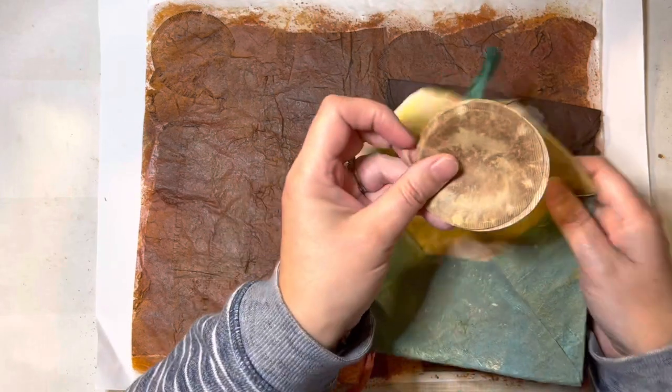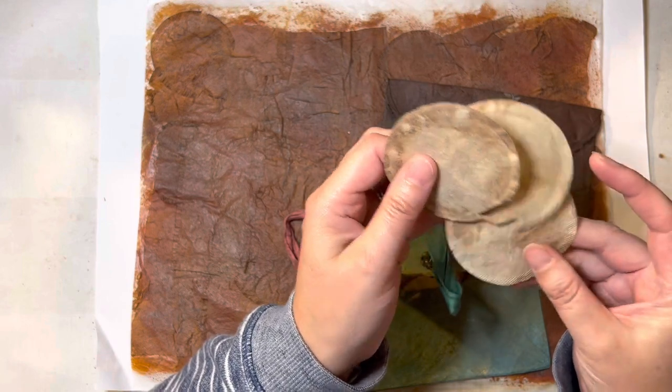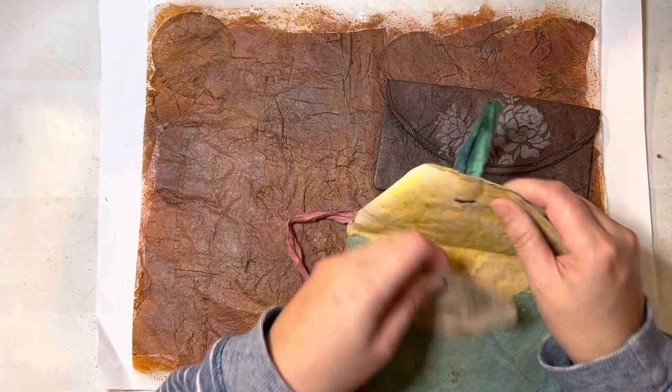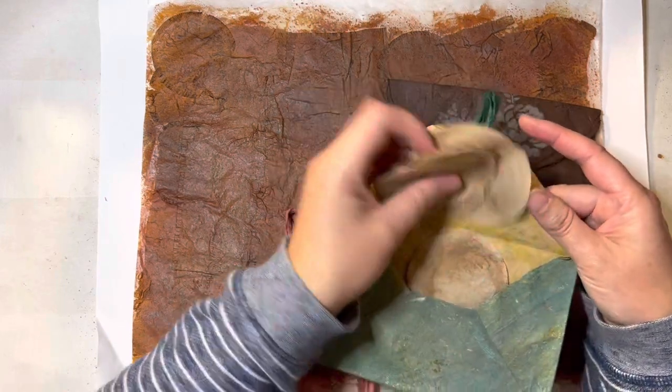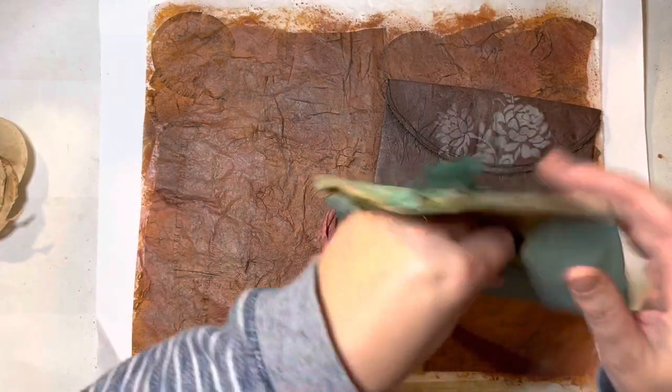These are the tea bags that I've got here. They're round ones. Well, I've got square ones as well, but the ones in here are circles. And this is the little pouch that I store them in. I just haven't got many left. I need to drink more tea.